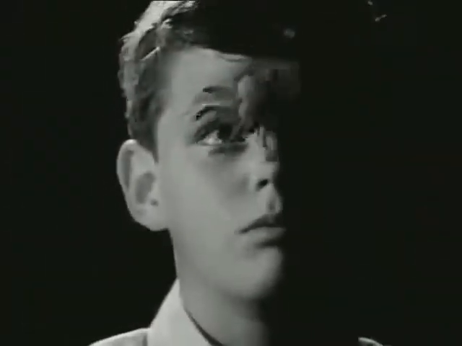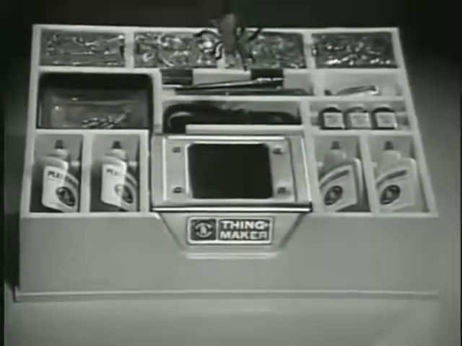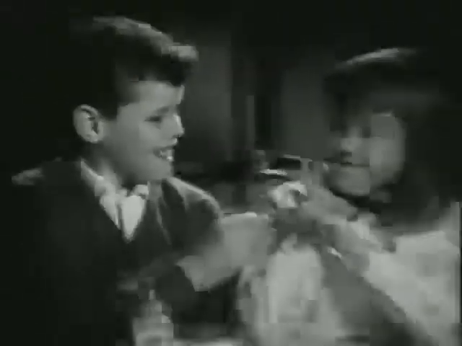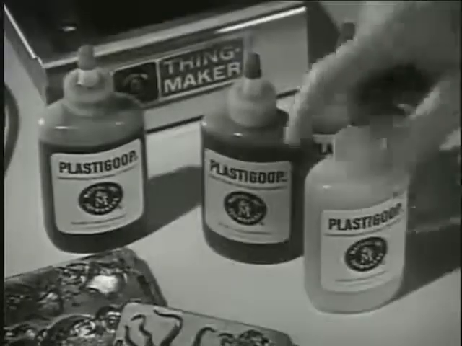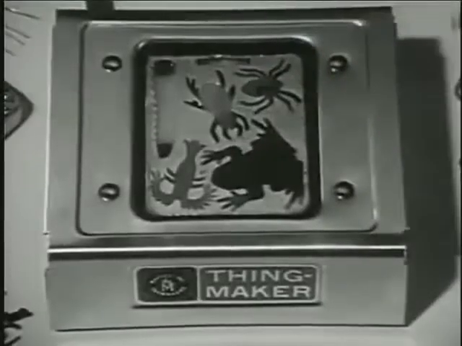Creepy crawlers! Now, you can make all kinds of lovely things like these with Mattel's wonderful Thing Maker. It makes creepy crawlers, spiders, lizards, snakes, dragonflies. Make them yourself with this nice plastic goop. Choose a mold, pour in the goop, heat it, and presto changeo, you've got bugs.